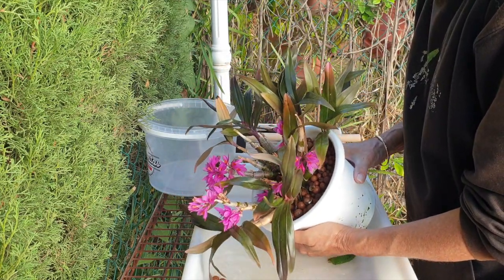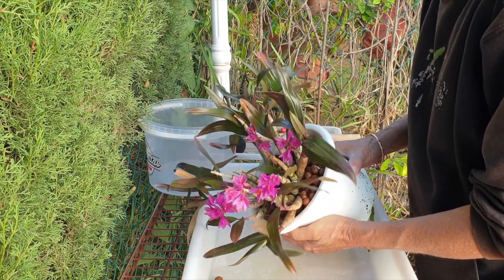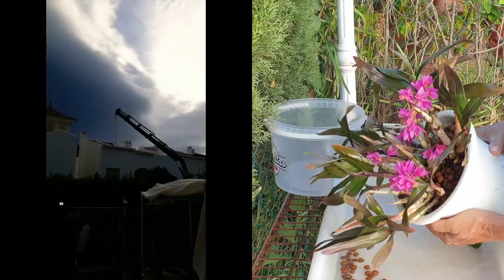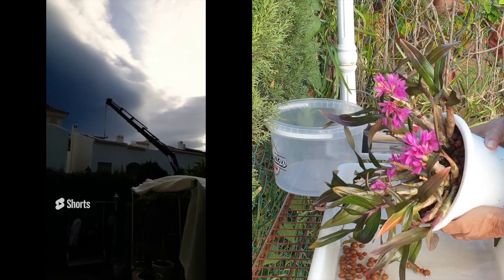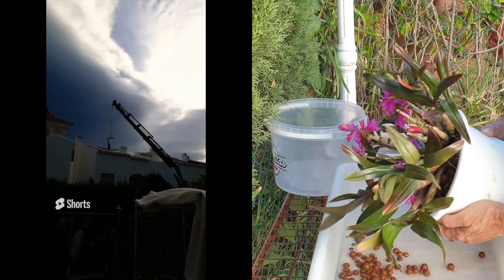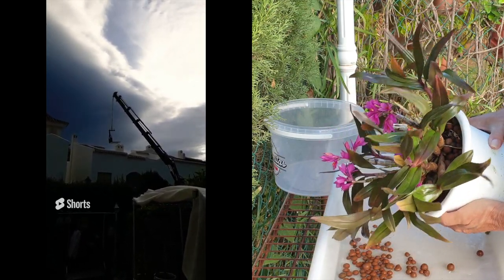I cannot consider noise pollution beyond the hedge, and it is extensive. I will, as always, try and do my best to edit it out. I have dogs barking, and I have a construction site just beyond the hedge. There is no quiet space on the patio at the moment. So forgive me, but we are just gonna plow ahead and pretend as though we are the only ones in existence in the world today.